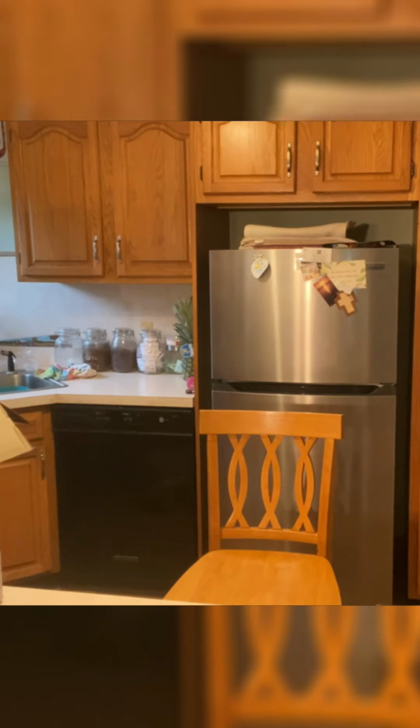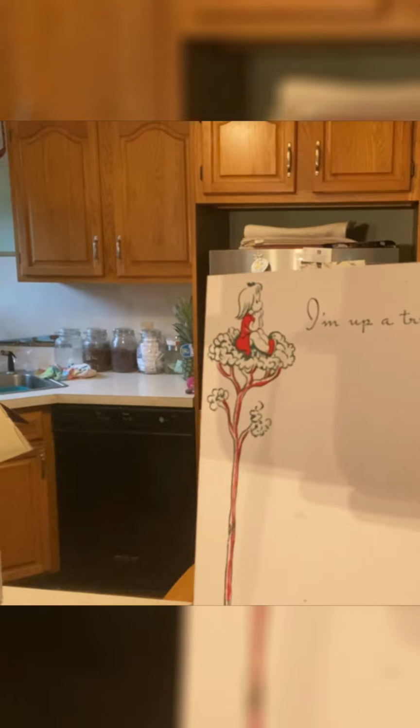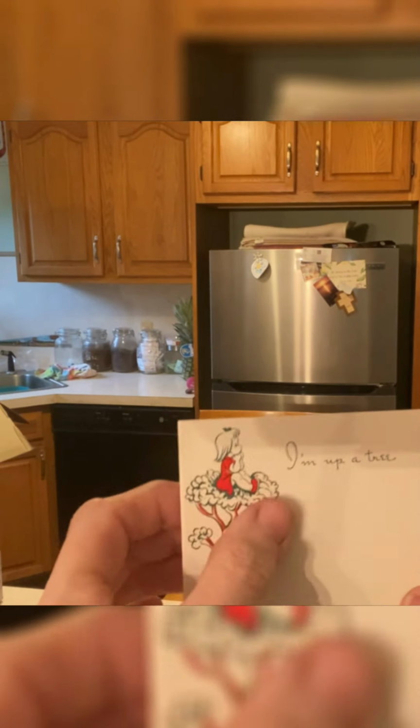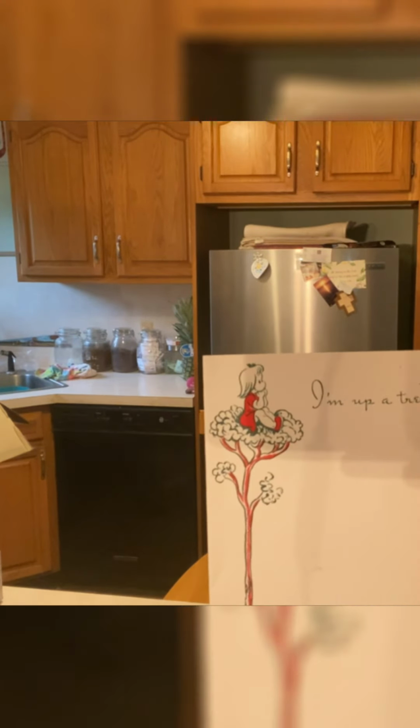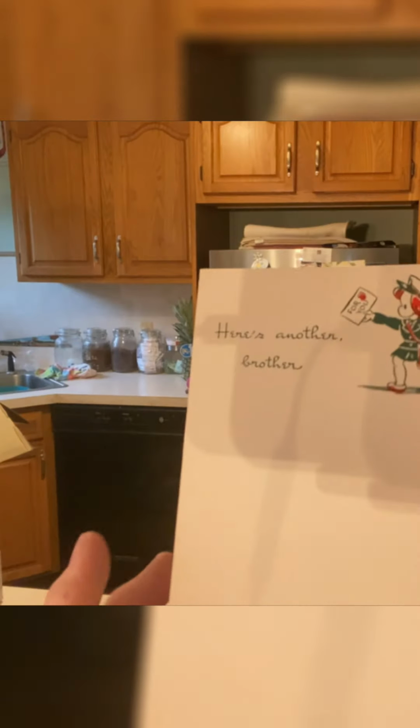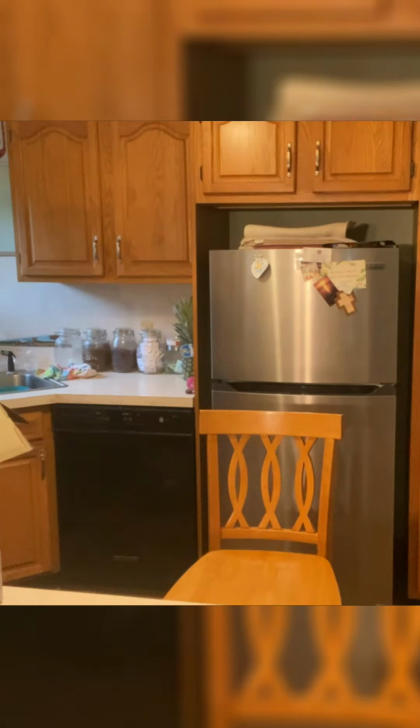I also found this one. This is a blank note card, and it says, I am up a tree. And look at the graphics on this. This was before there was any kind of graphic artists, and just really, really neat pieces. And one more. Another letter. Here's another brother. Blank on the inside. I also found some coupons for Kodacolor film.